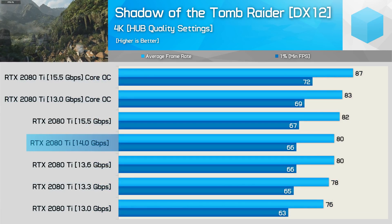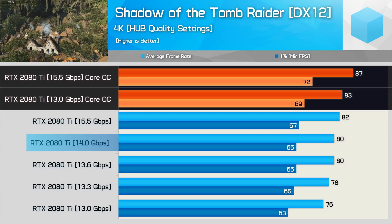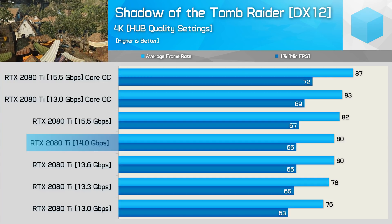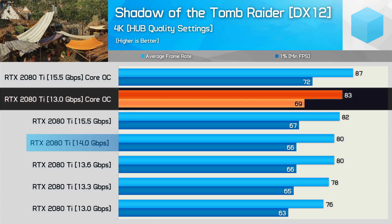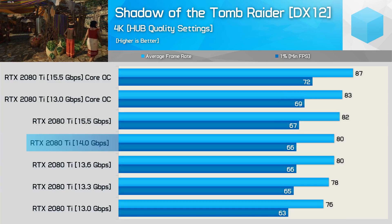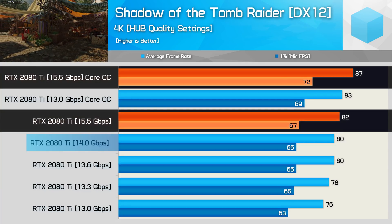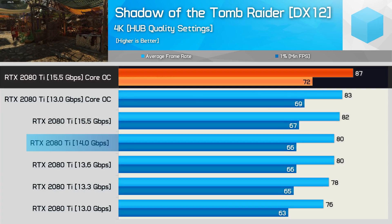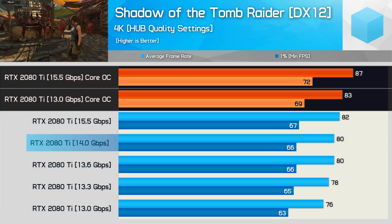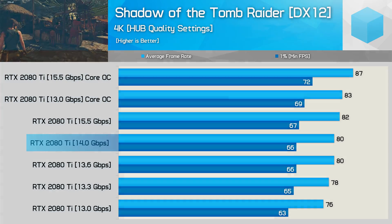For the last test, I reinstalled the RTX 2080 Ti and ran Shadow of the Tomb Raider with some core overclocking, testing with 13 and 15.5 Gbps memory configurations. To my surprise, despite the memory bandwidth bottleneck, overclocking the cores to maintain a clock speed of 2,050 MHz, the 2080 Ti jumped ahead of the stock core configuration using 15.5 Gbps memory. Then with the memory boosted to 15.5 Gbps with cores overclocked, we saw a 6% increase in frame rate performance. With the cores overclocked, we only see a 5% increase in performance for what is an almost 20% increase in memory throughput, and this is primarily where we are seeing the slower memory limit performance.